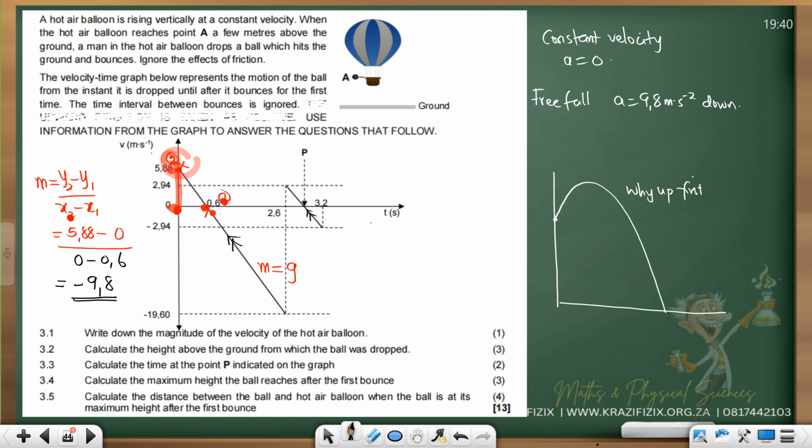Both gradient. Analytical geometry now. If lines are parallel, gradients are what? Equal. Now, my good learners, please check. I want to show you the direction. We got this as what? Negative 9,8. Can you see analytical geometry? But g is always acting where? Look at this. What have I done now? The examiner took down as negative. So the examiner took down as negative. What is up? Positive.